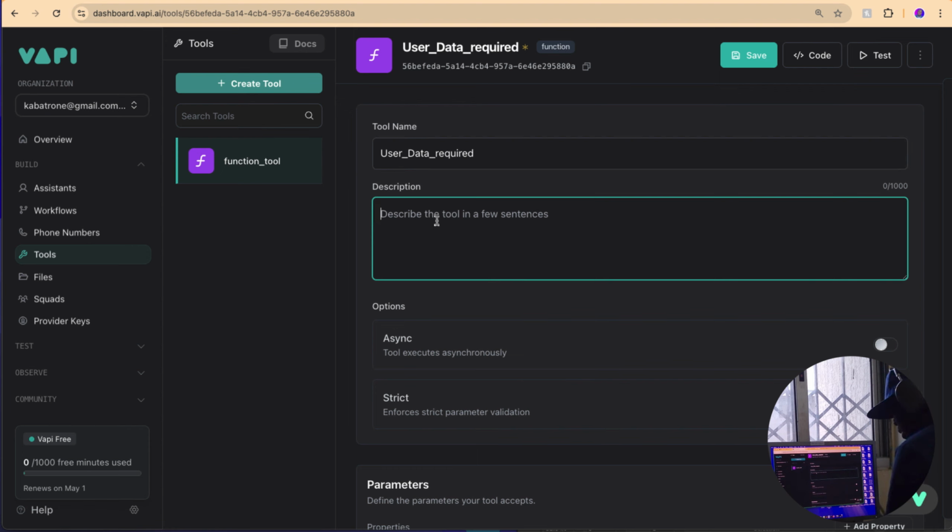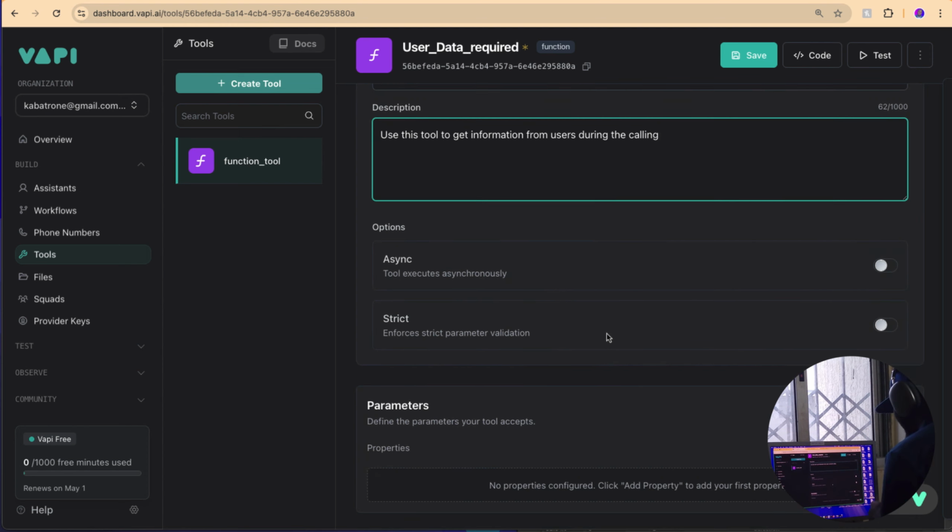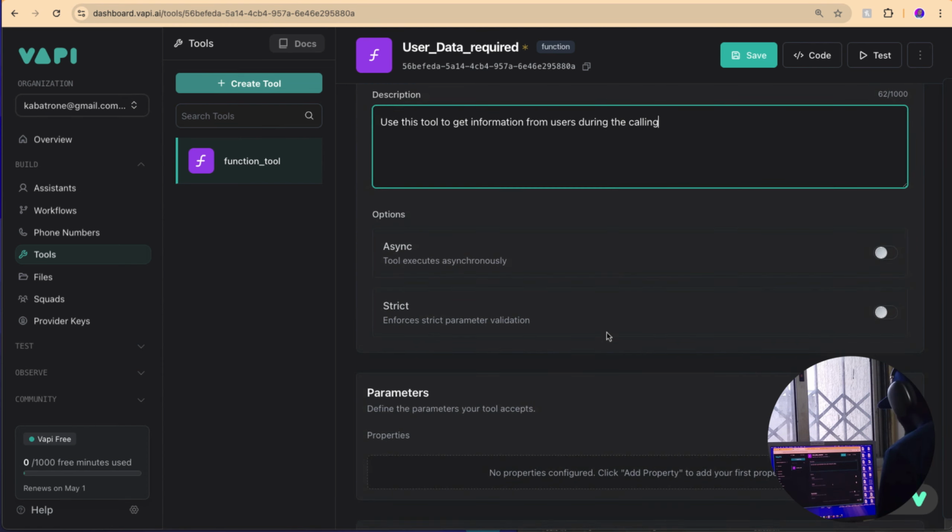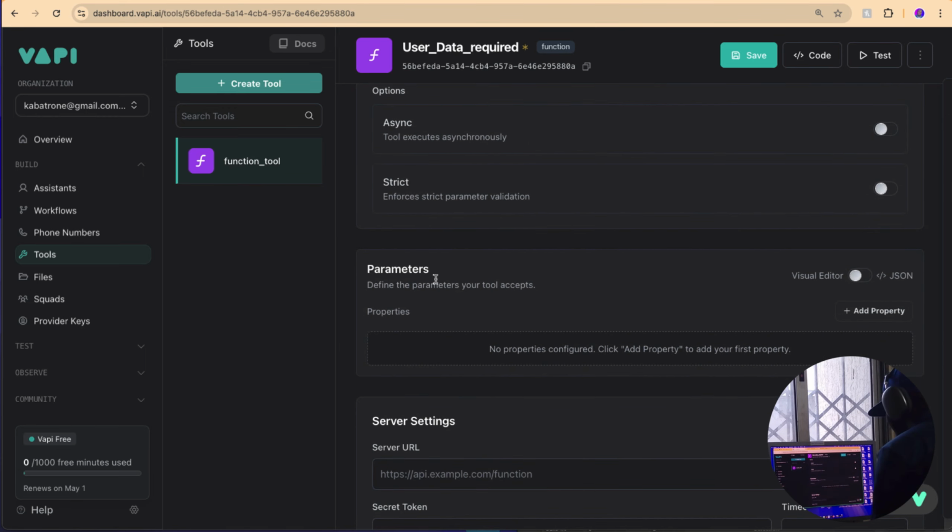So you can add a description: use this tool to get information from users during the call. So the assistant must get information. Which information you want to get is here.